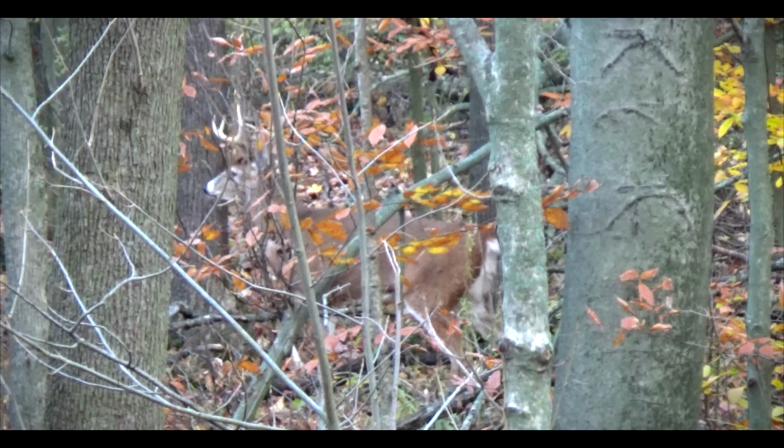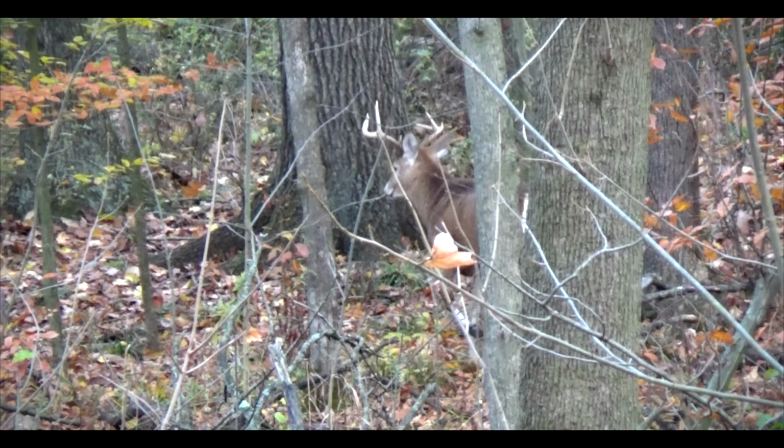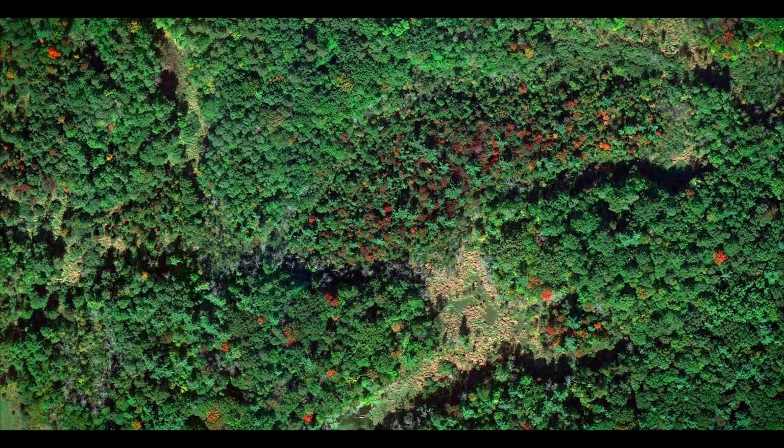If your property or the area that you're hunting is in a heavy cover area, the bucks move in a very similar way. Their cruising corridors are similar. They still do not want to expose themselves in open hardwoods. They're much more likely to stick to the thickest cover that works through the area as they're moving from point A to point B. If you can find a section of that thicker cover within the open hardwoods that pinches down so that the thick cover is starting to get smaller, that's going to, again, consolidate that buck movement. And this would be a great spot to set up on one of those cruising bucks during the rut.